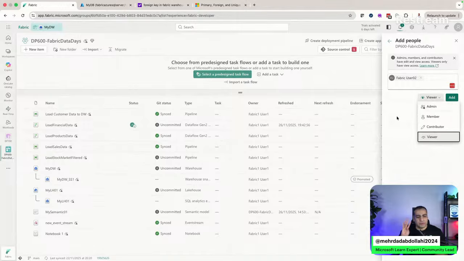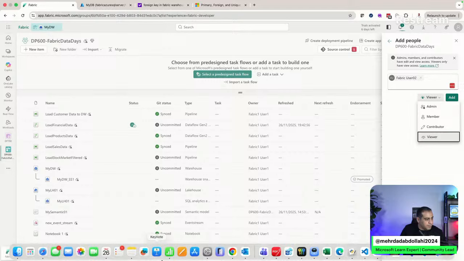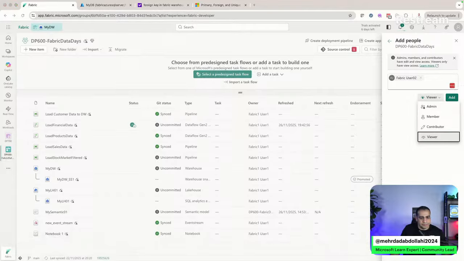There are 4 roles in Microsoft Fabric: admin, member, contributor, and viewer, and each of these has certain permissions in Fabric.